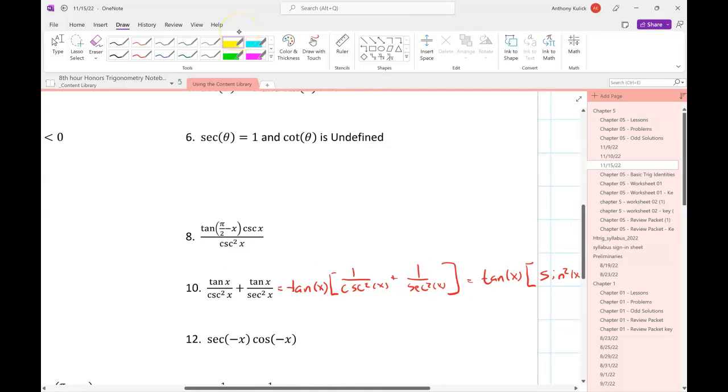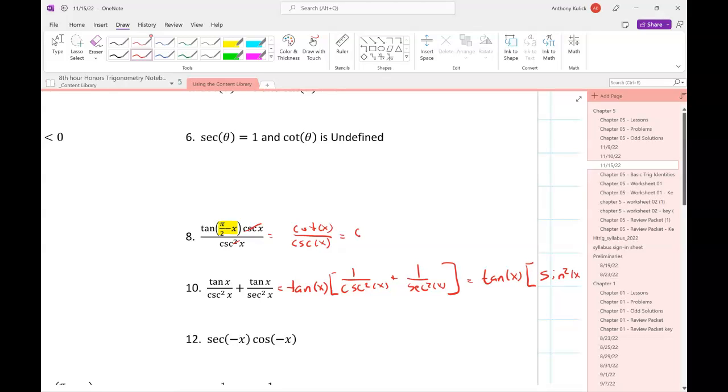So first things first, let's see. Do you notice anything algebraic to do? Yeah, like reduce the fraction. Absolutely. Next thing I'm going to worry about is I've got to get the variables the same, right? What is tangent of pi over 2 minus x equal? That's cotangent. Everybody's okay there? No, we can do better than that.